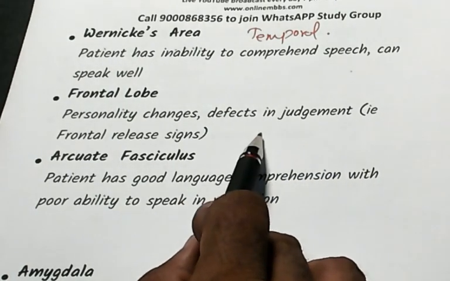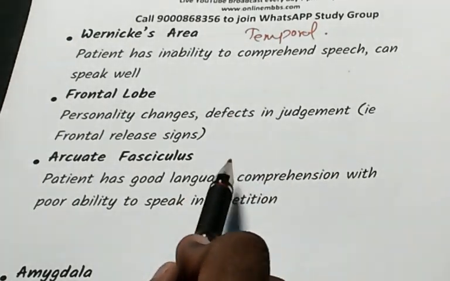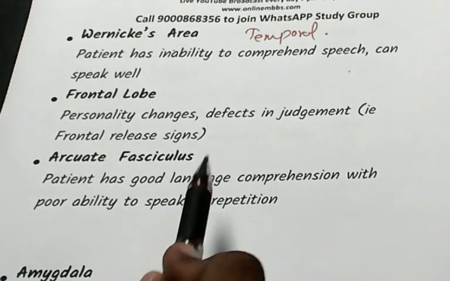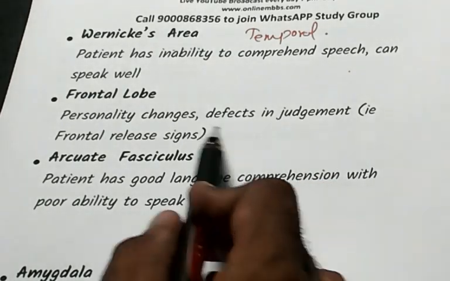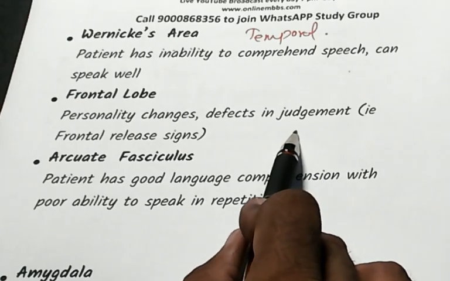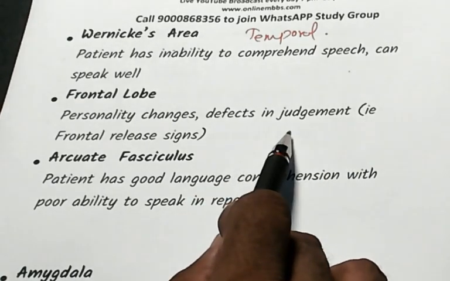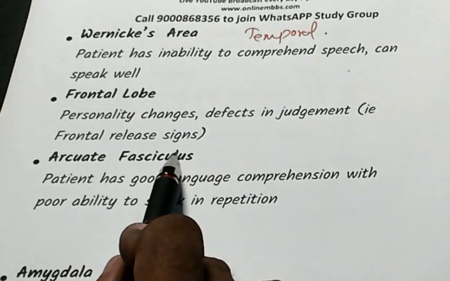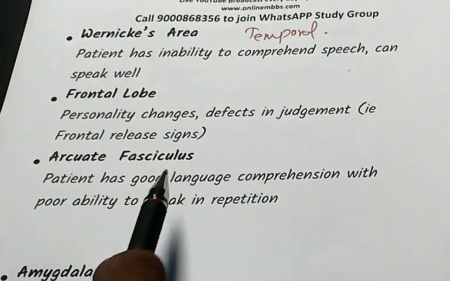Basically, if you want to know who is your girl and your friend's girl, you have to differentiate. The judgment is required for us for a proper social behavior. Right? So any frontal lobe dysfunction will lead to disinhibition syndrome, and there is a defect in judgment. There are frontal release signs like lip smacking, etc. Right?